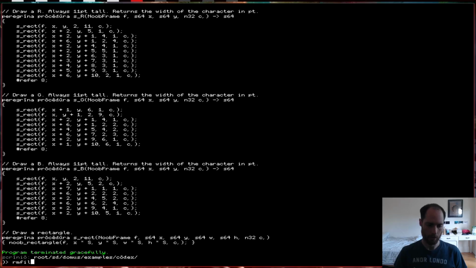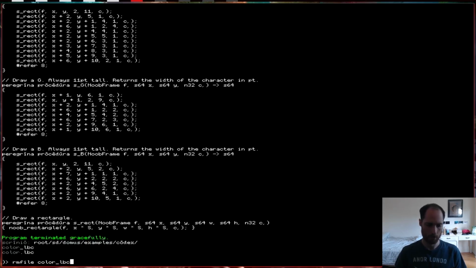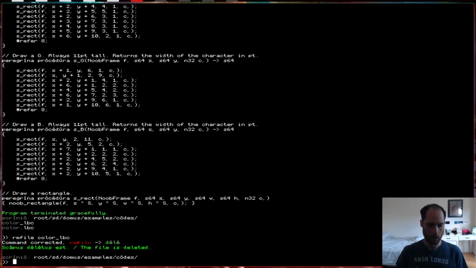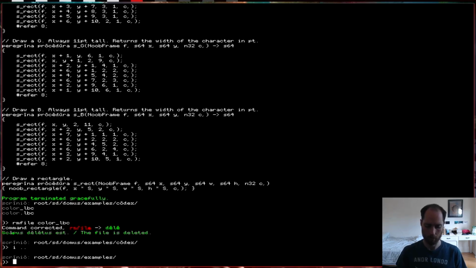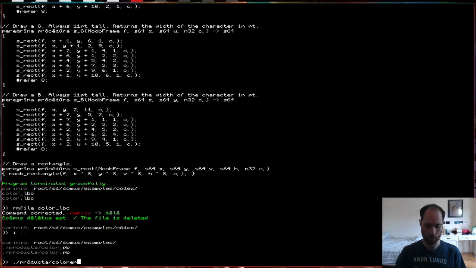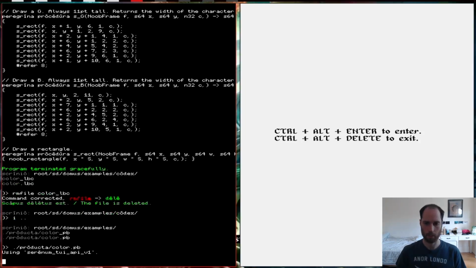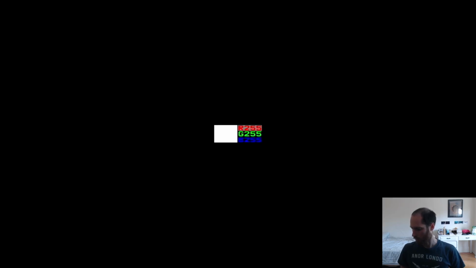So yeah, remove file, color underscore this, and then we want to go into productor color dot pv. Okay. Yeah, Nick is not the only one who's discovered the color score nonsense in Windows.